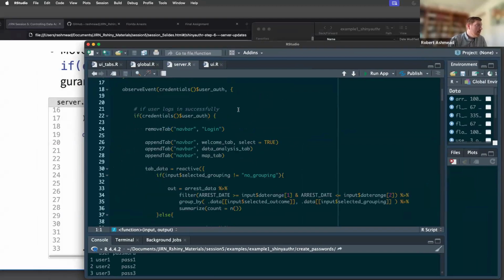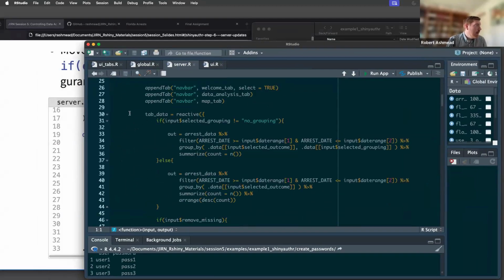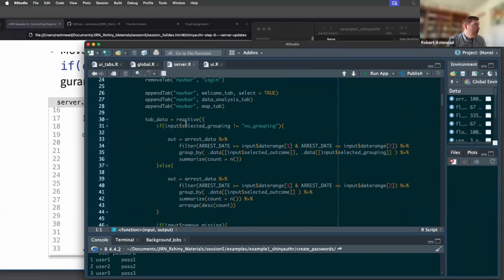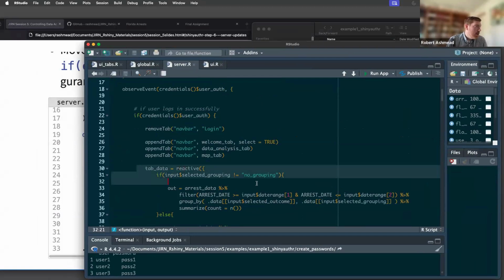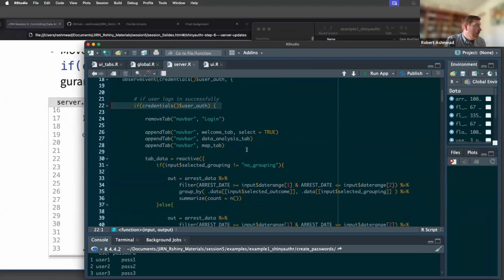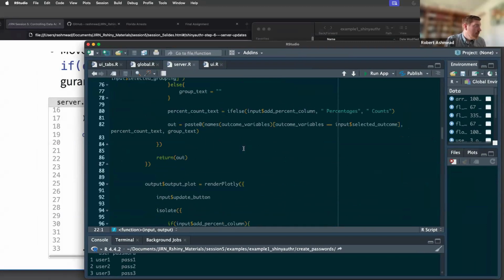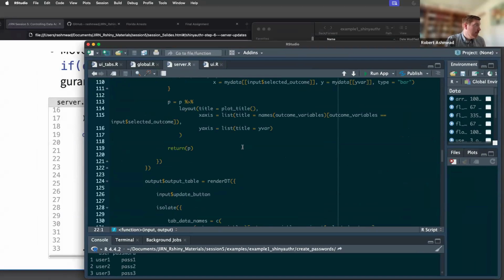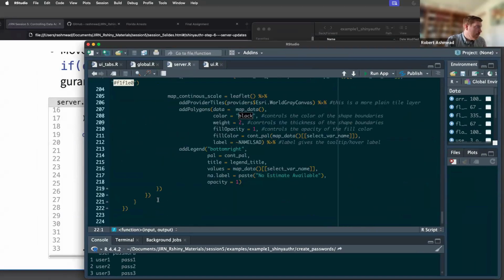Check it out here. So all I did was move the rest of the server code within this logic here for within credentials. This is actually not the most critical thing. I think it still is safe without it, but it's kind of a best thing to do. But otherwise it's the same exact code for defining all the server content that we had in there. So all it is is just wrapped in that if layer.